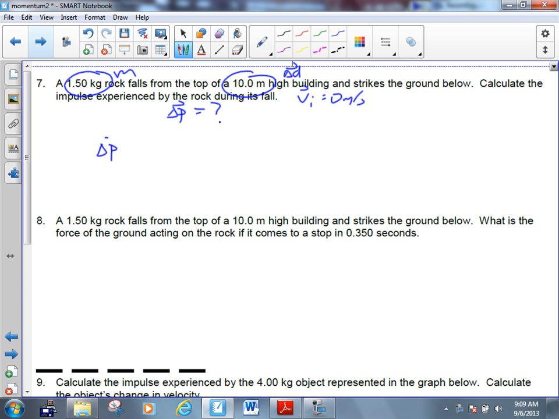So we're going to say impulse is equal to F times T again, equals M times delta V again. Probably going to do this. Delta P is equal to M times delta V. We know what VI is. We know what M is. We just need to find out what VF is. We can do that. We found the momentum of a number of objects when they struck the ground. You remember those questions we had earlier in the week, the end of last week? Find the momentum of the object as it strikes the ground. We use VF squared is equal to VI squared plus 2AD in order to get that final speed.